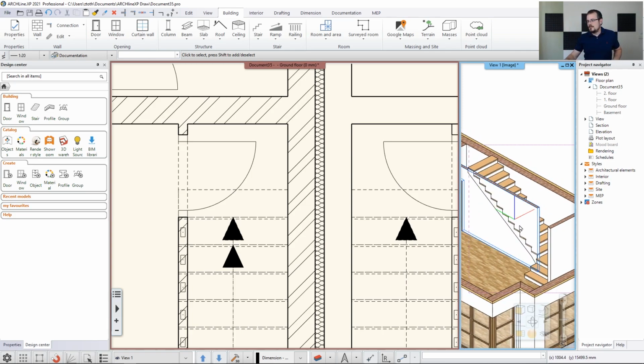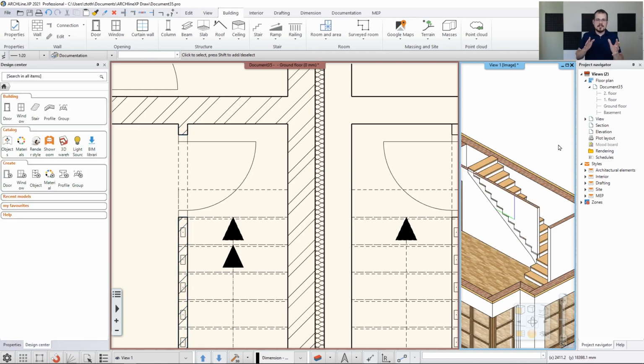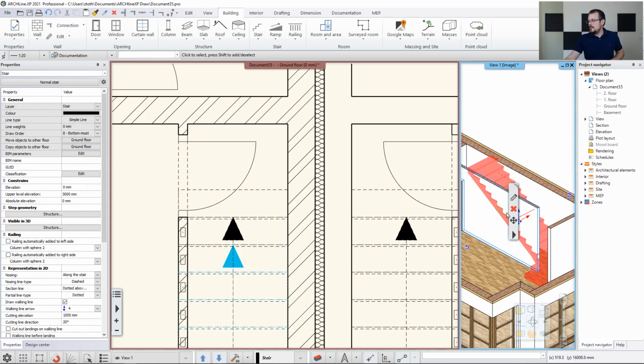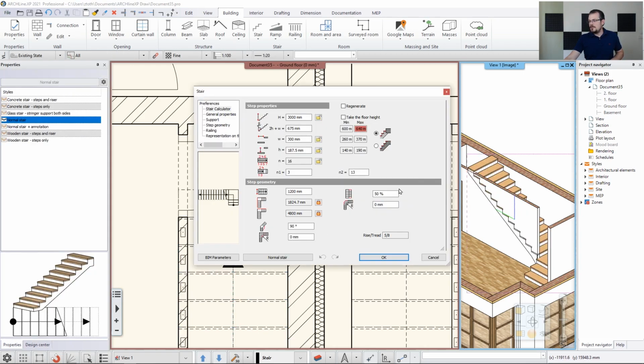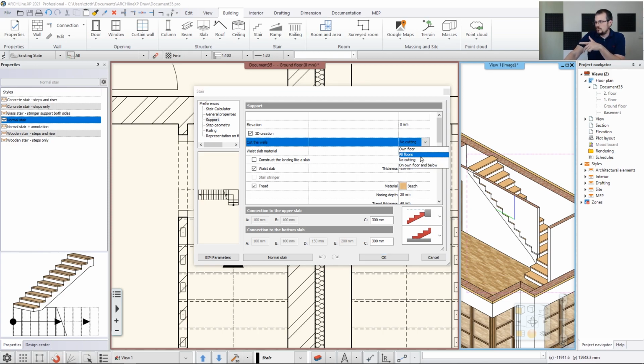and that is that there's a wall which is extending through my staircase. Now, the important thing is that in ARCHLine, stairs are in interaction with the walls which they meet. So you can actually ask the stair to cut the wall. How do we do that? We go back to the stairs properties, and we go to this tab called support, and here you can decide how the cut rules should be. Do I need a staircase to cut the walls? Yes, I do, on its own floors. So let's say on floor, hit OK.